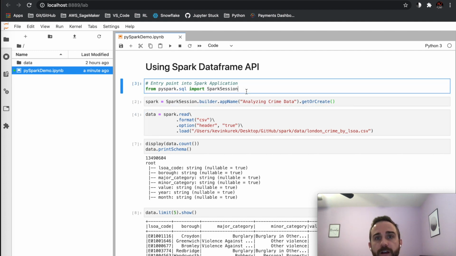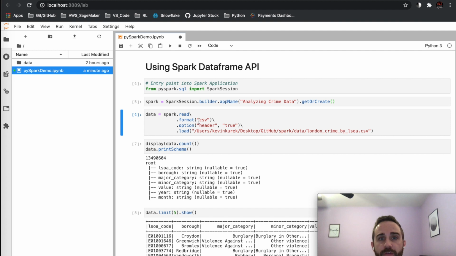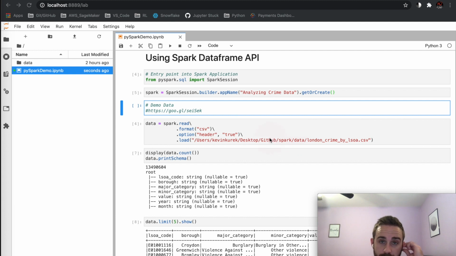And then I would do things like this to read in the data frame. I have the format of the CSV, yes, I have a header, and here is some local London crime data that I have. If you want to play along, you can get the crime data by going to this site right here. This is Jenny's Spark Introduction data frame data, which is nice. I got the London crime CSV from her at that website, so you can download it. It's about 900 megabytes. It's not too big that you couldn't work on it locally, but at the same time it teaches you some basic introductions with Spark.